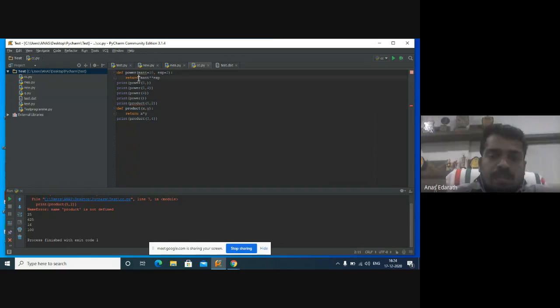Suppose I am giving this print command here with some brackets, and I am removing the other part of the program.